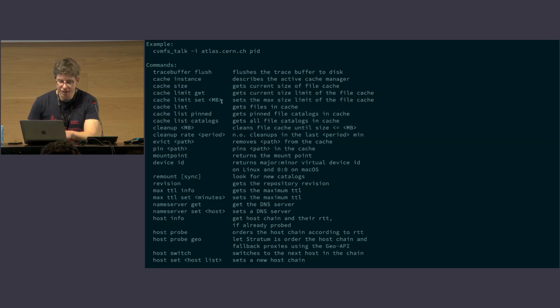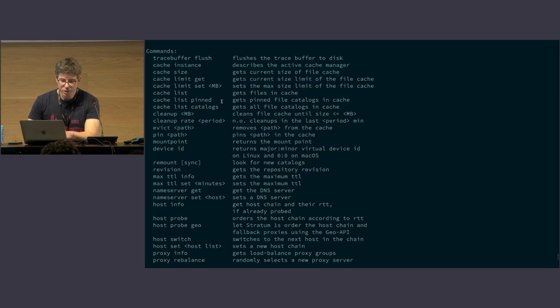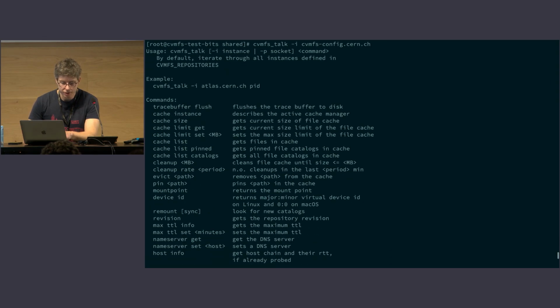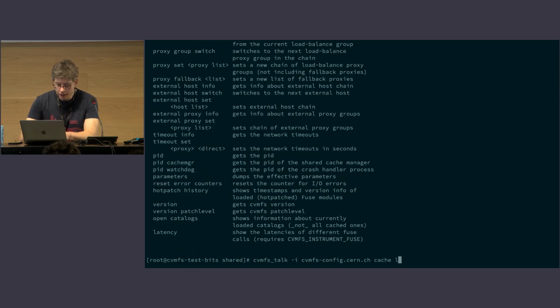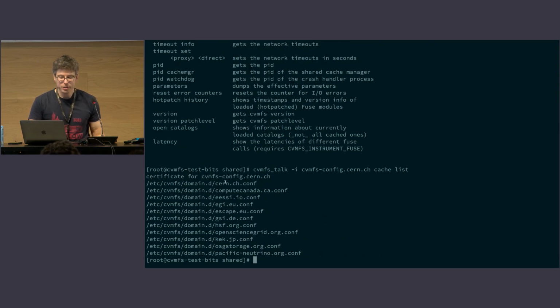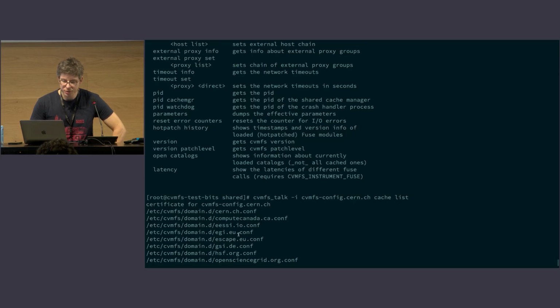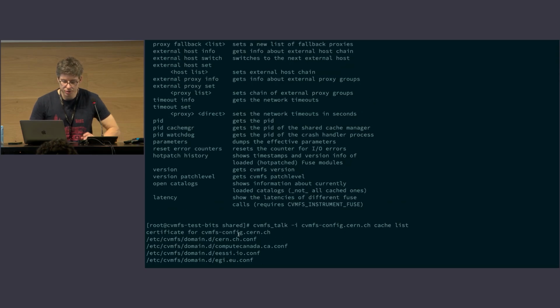It's a bit more advanced administration tool, but it can be very interesting to know about. For example, we can do cache list, and it will show that all of these configuration files are now in the cache. And we can also ask it about the cache size, and see that all of these configuration files are not really big, so it rounds down. But in principle, this is the way to interact with the CVMFS repositories.